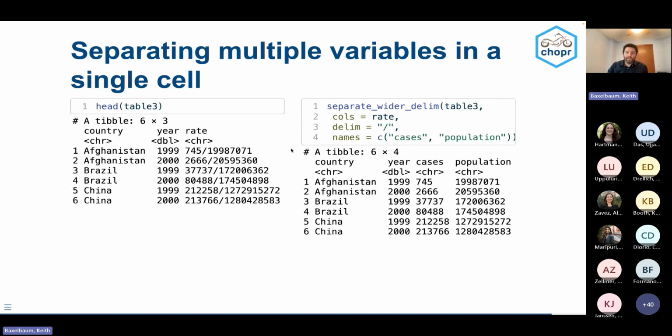If you have multiple delimiters in here, this can make more than 2 columns. So if it finds that there's something, and then a slash, and then something, and then a slash, and then something, it'll say, oh, great, there should be 3 columns. And when you give it 3 column names, it'll separate it up perfectly well. So for example, if you're trying to separate out dates, and you have year slash month slash day, you could specify that and just say, find any slashes and separate them out to make multiple columns.